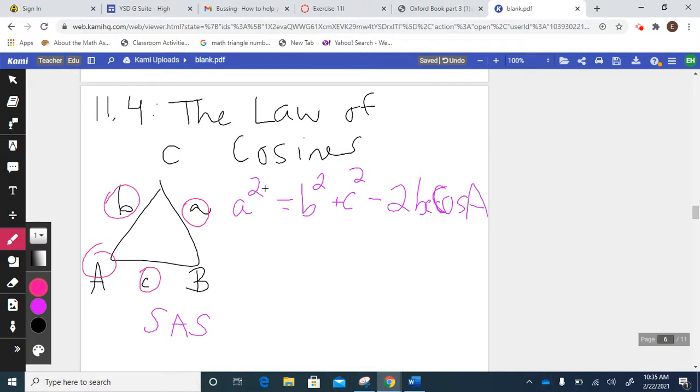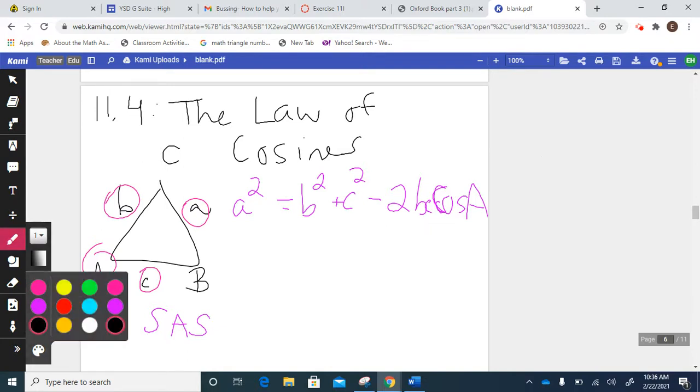So obviously, if you're missing the side here, all you would have to do is plug in your pieces and be able to plug it into the calculator fairly easily. When you are missing an angle, though, you have to move all of this stuff in the beginning to the other side, which can take a lot longer and allow for more mistakes. In this case, we actually have a formula that's already been rearranged for us in order to solve a missing angle fairly easily. You can use this original one, which is fine. It'll just take you a little bit longer.